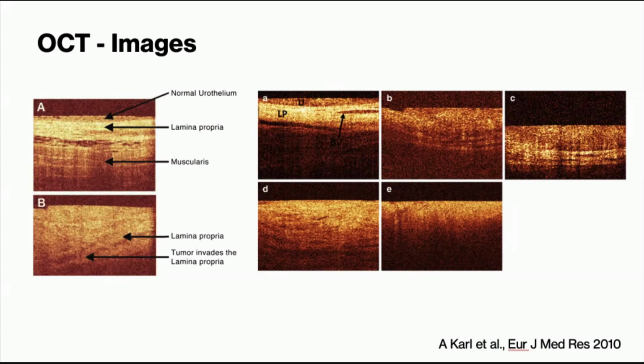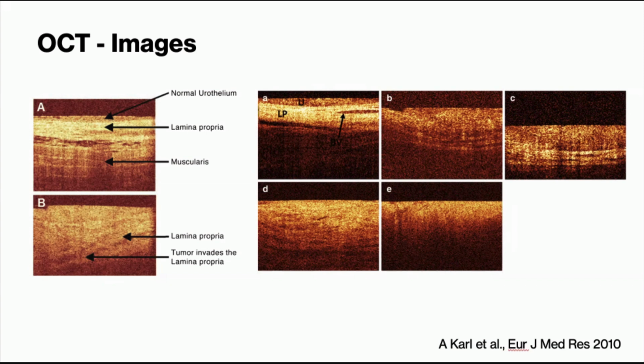On the left, in A, that's a representation of your normal bladder wall. And so what you can see in that top layer is a layer of kind of lower contrast, but it's quite thin, and that represents your normal urothelium. Under it is a higher contrast area with some blood vessels. That's your lamina propria. And then underneath that is an area of lower contrast again, but with those horizontal lines, which represents your muscularis. And B is a demonstration of a tumor invading into your lamina propria, in which that kind of interface between urothelium and lamina propria is a lot less discernible, but you can still see the darker area of muscularis pretty reliably underneath that.